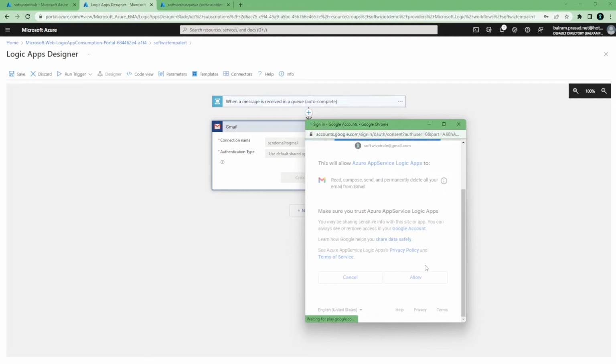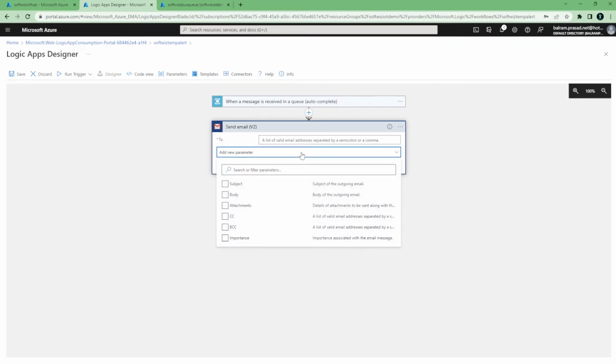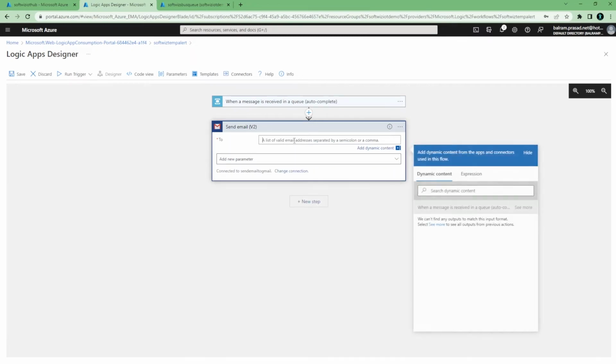Okay, let me allow this one for now. I will do changes after that once again. So now we have to see to whom it is going to send, that we can give: CC, important, subject, right? So we can give the same email alias, right? Let me see.